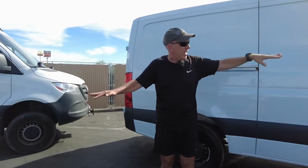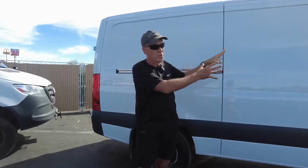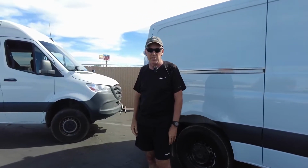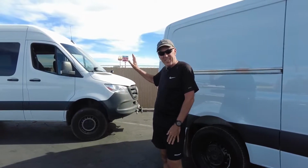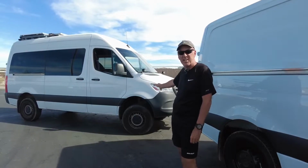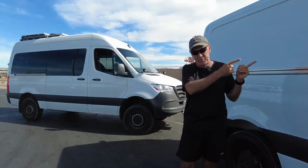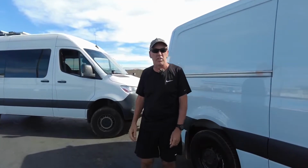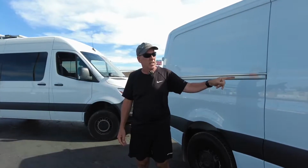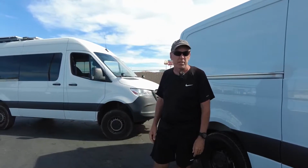So again, everything from the roof down is the same. So you have quite a bit of room in that, and I'll show you in a second, compared to what you have in the diesel. But the diesel is what most of the FedEx trucks are, stuff like that. So this is highly sought after, but this intrigues me quite a bit because of a little simpler gas engine. This one has a 9-speed transmission. This one has a 7-speed transmission.